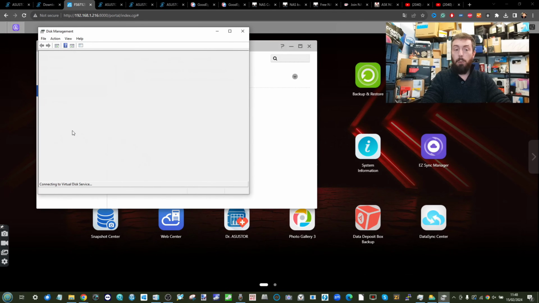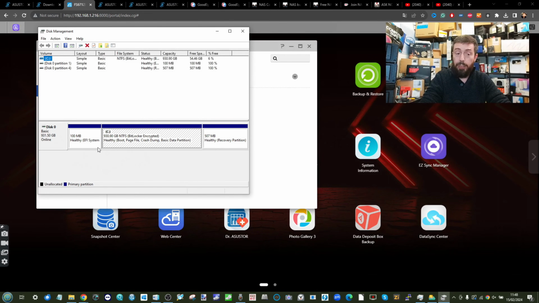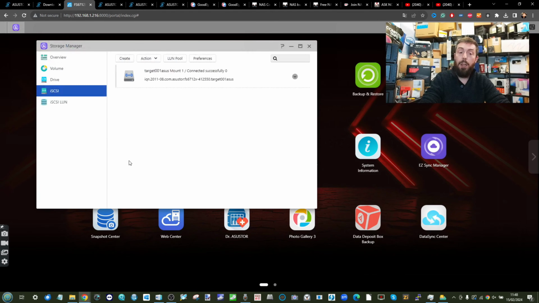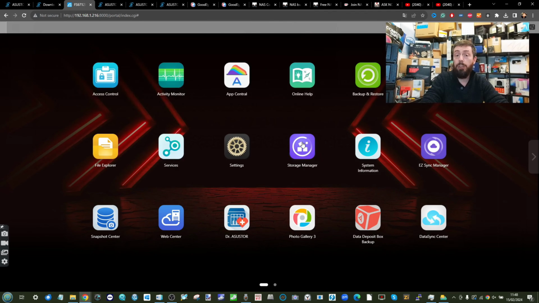What that will do afterwards, if you're a PC user, go into Disk Management, and then from there you will see your new Asustor storage area appear with the appearance of a logical drive, just like you would any other connected physical drive. And from there, you can then add it, just like you would any other drive, to your local system there. And that allows you to have a local accessible storage appearing NAS drive on your Windows machine, for example, for video editing and more. It's highly recommended you use systems such as 10GbE to really make the most of that, as well as going into the network manager and changing jumbo frames and MTU up to 9000.